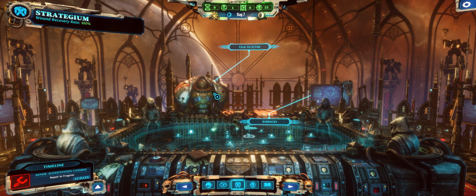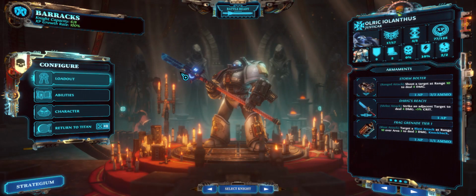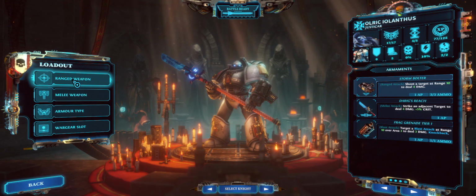Okay, so Ektar is like our senior Grey Knight, but he doesn't wish to lead, so he's given that responsibility to us. And we can check out the barracks here and look at our knights. I'll land first. Let's check his loadout real quick.